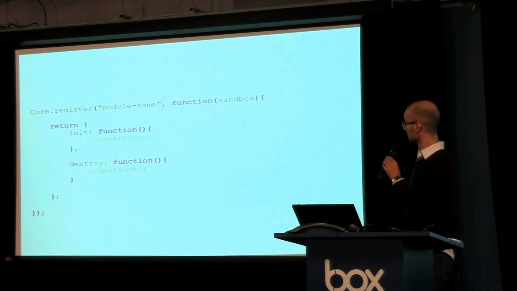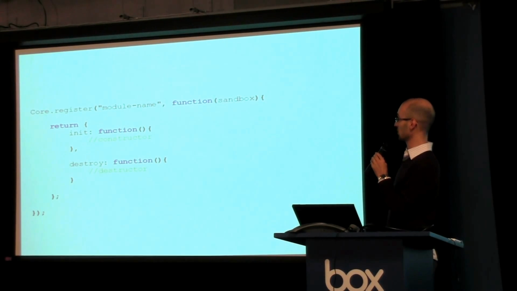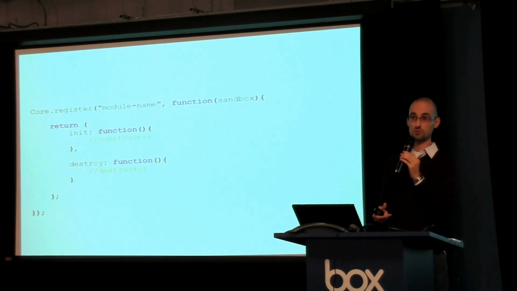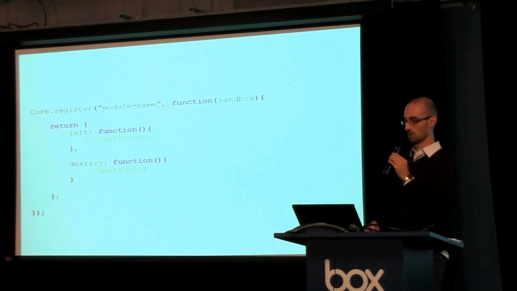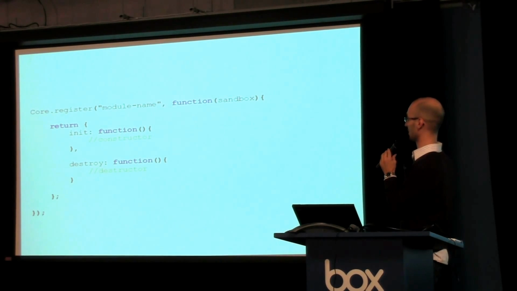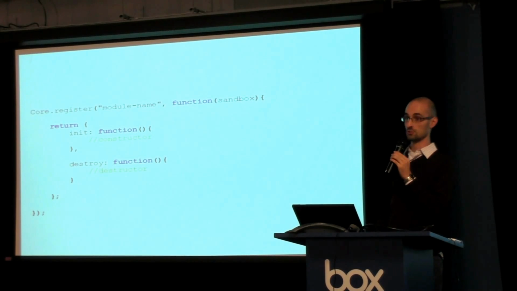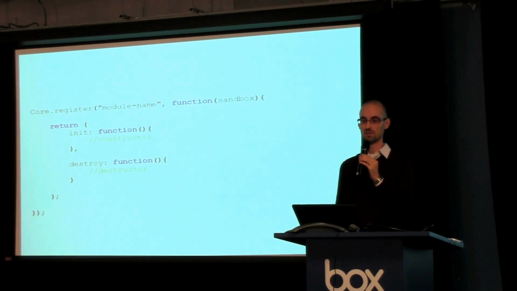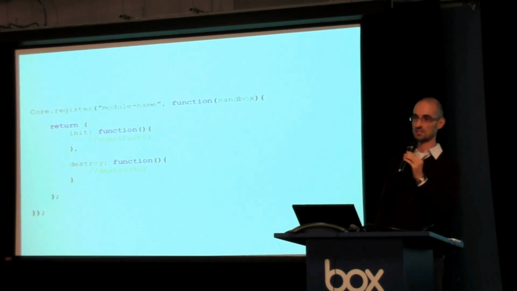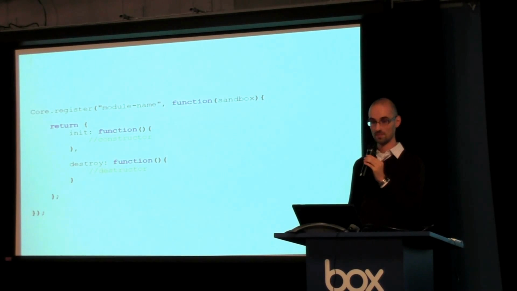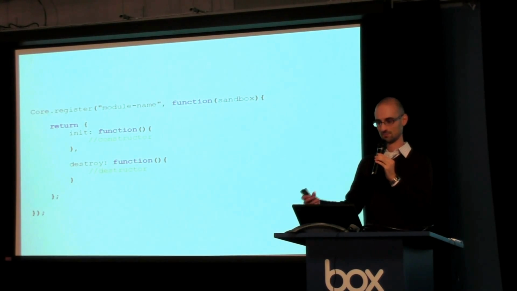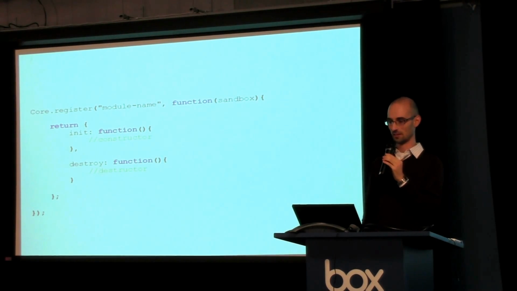So you take a look at this. Basically, you would have a module name and then some function that you use to create an object that represents the module. And you can pass that sandbox object in so that then you can use it. And you may want to have built-in methods like init and destroy or create and dispose, whatever you happen to like.